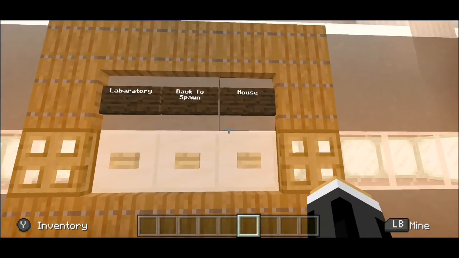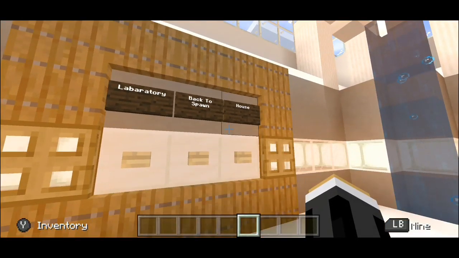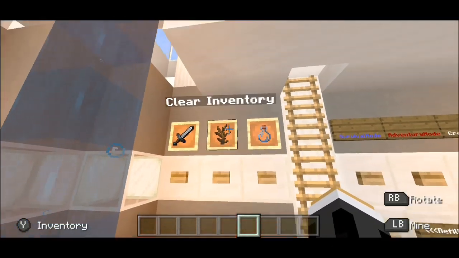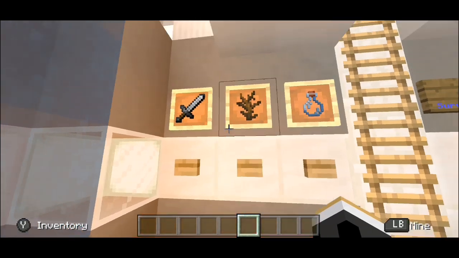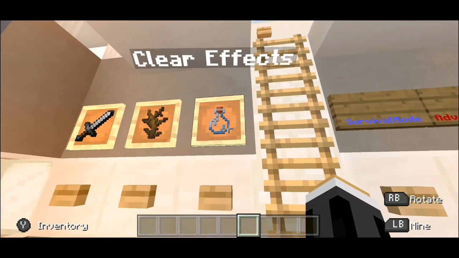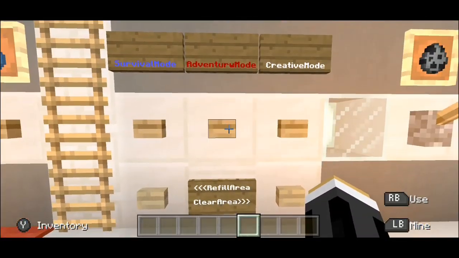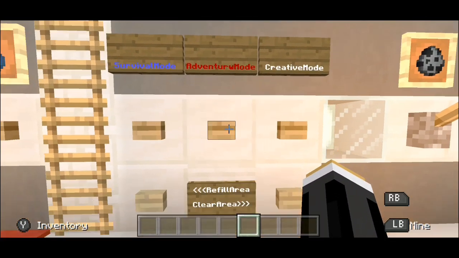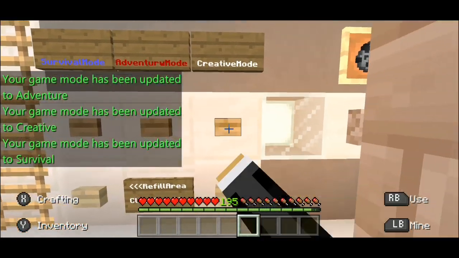So we can click one of these buttons to go to your home, laboratory, and back to spawn. So we have here clear inventory. Yes, he placed it. So yeah, kill all entity, clear effects. So you are the best, man. So creator mode, adventure mode, creative, and survival.